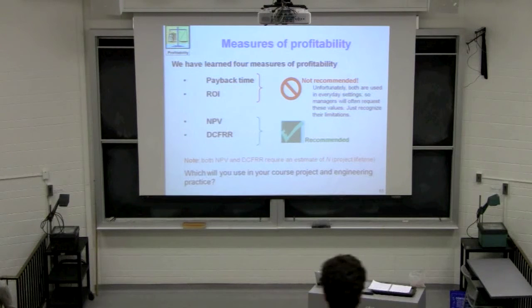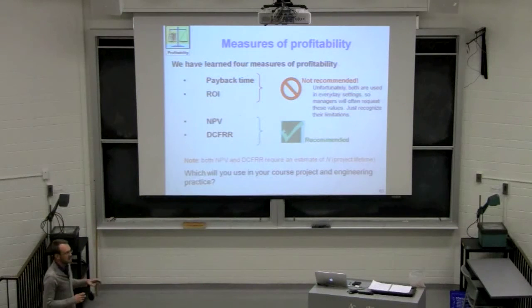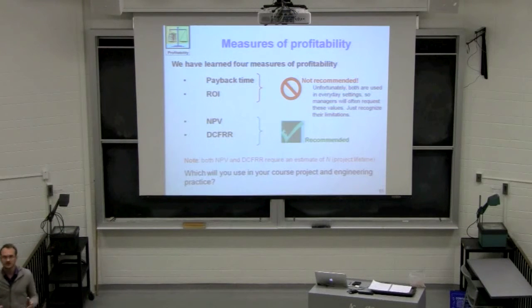these payback metrics and NPV and ROI and DCFRR, it should have been apparent based on the example we looked at the end of class on Wednesday, as well as the tutorial questions, that there's a variety of these ways that we can judge a project. There isn't a single one number that we always use.